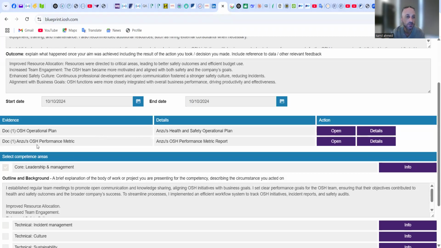This is the occupational safety and health performance matrix, and the details is the IOSH health and safety operational plan. You can write more detail regarding the evidences. It's up to you, but you have to write at least enough that the assessor will understand what the evidences are.